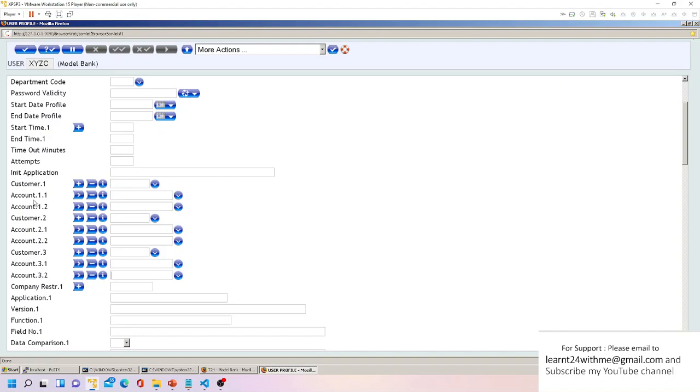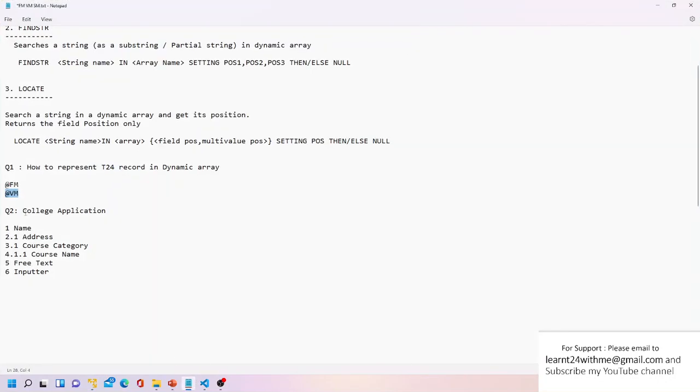You can see how we represent account 1 and account 2 with the @SM sign. So I hope you understand what a field marker, a value marker, and a sub value marker are.